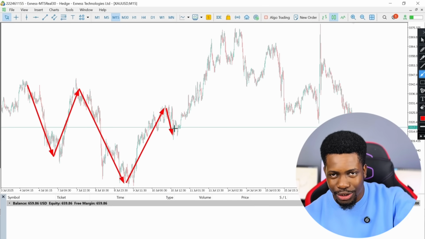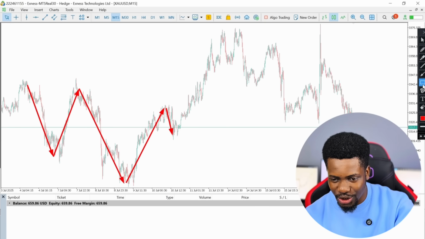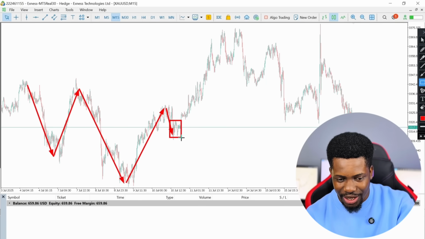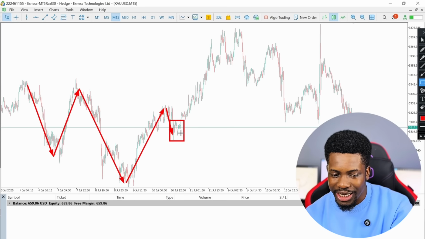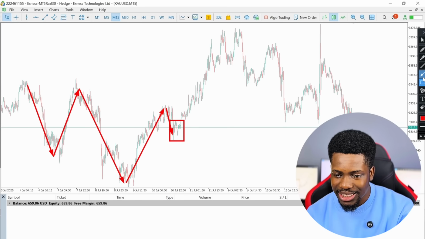We noticed that it got stuck around the spot. Let me just quickly show you that. You can notice that it really got stuck around the spot. It couldn't really cross the zone. But then suddenly it crossed this level and started pushing back again towards the top, just like this.